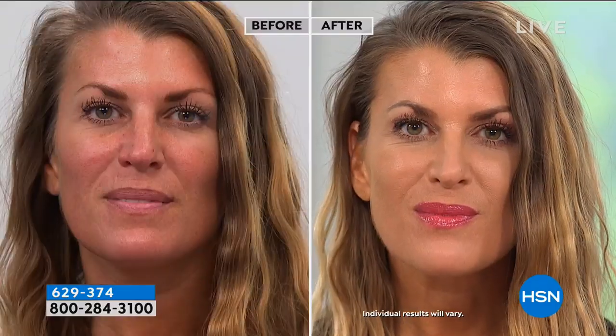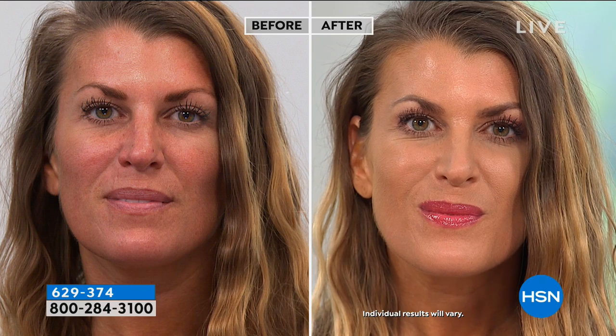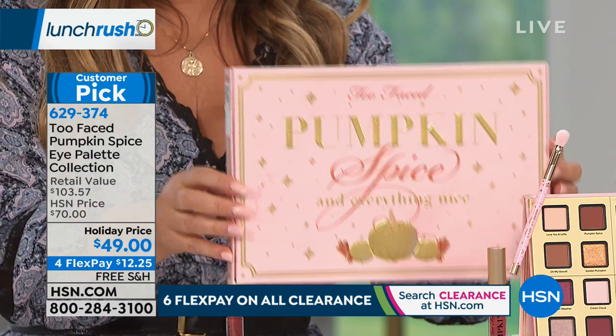Even down to the lip gloss, it's just so soft. She looks so vibrant. That's using the Born This Way foundation in praline with all these warm autumn and harvest colors, just bringing out your best features. This is it though — we've only produced so many. Once it's gone, it's gone. It's gone nuts on social media. Girls at the beauty emporiums have called Too Faced asking for it. We told them sorry, this is just for HSN. It's a beautiful package — put a gold bow on it and you're good to go.